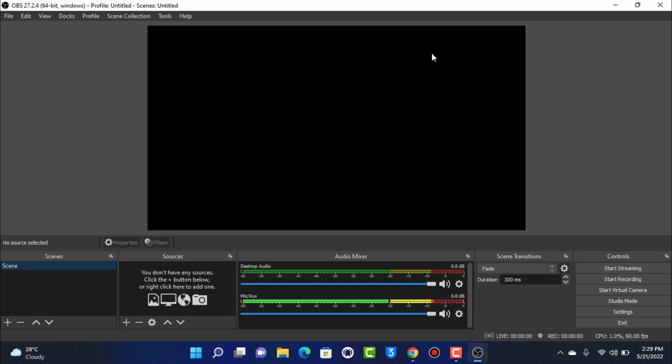Now we have discussed the video format, how we can set a resolution, how we can select the frame rate per second, and how we can set up YouTube setup as well as Twitch setup and any other type of setup. Now the most important thing we're going to learn is how we can configure our audio settings. We didn't get this option when we did the auto configuration wizard, but maybe that is only for the video part.